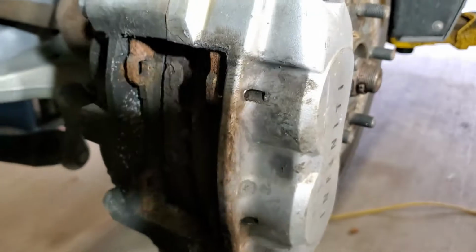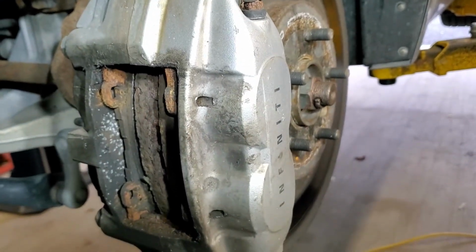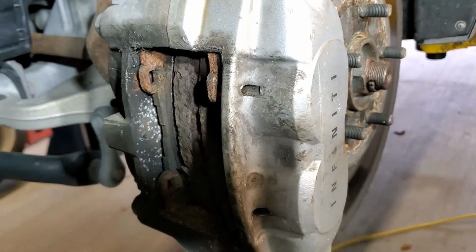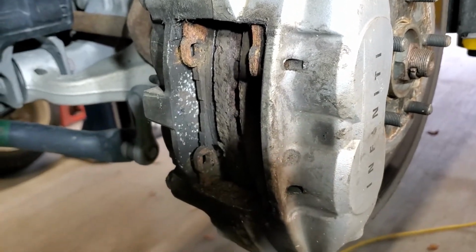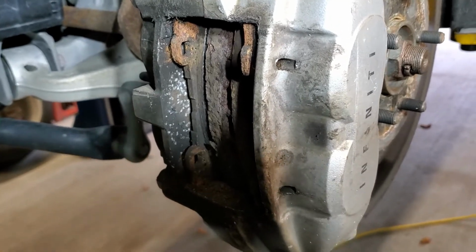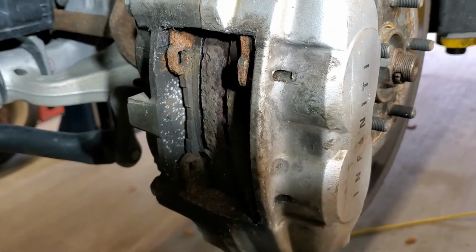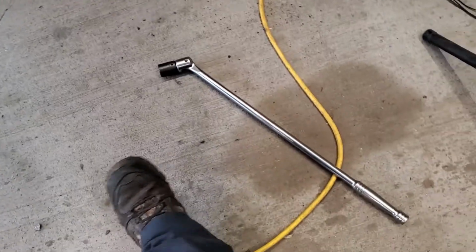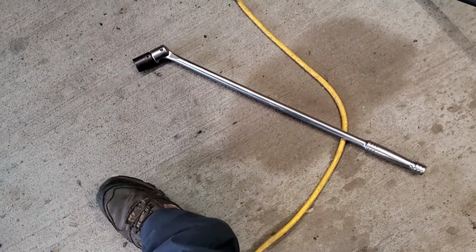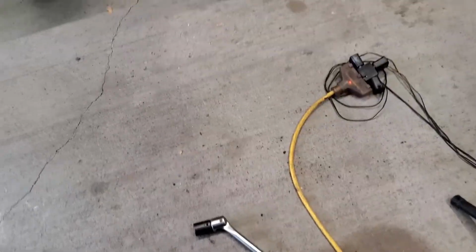So anyway, I can finish compressing those pistons with a clamp mechanism. I know it's probably a little bit redneck this way, but it works, frees it up, and next is to remove two 21mm metric bolts that hold the caliper in place. So I'm going to raise the car up so I can get to it from underneath. Alright, so I'm going to use this torque bar, 21mm socket, and it goes up.